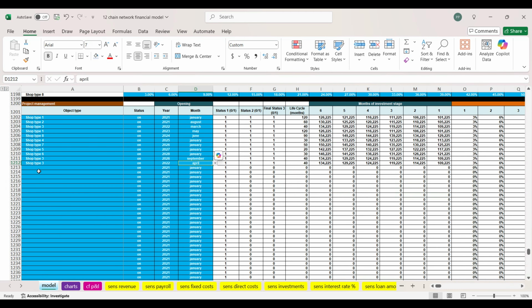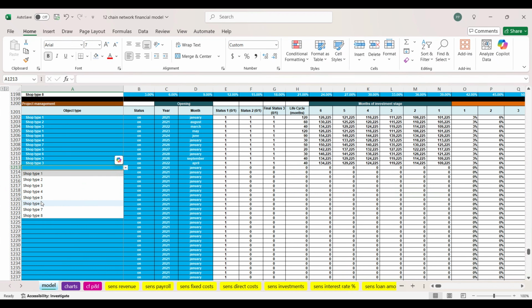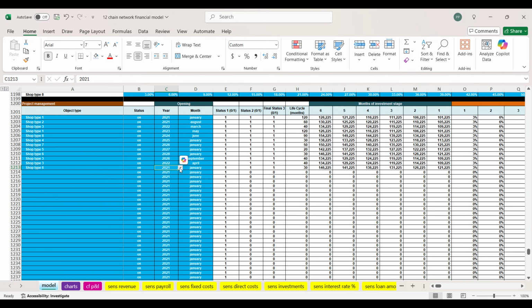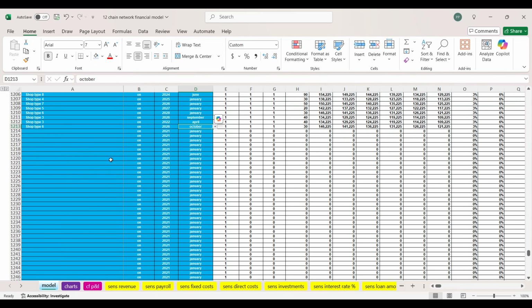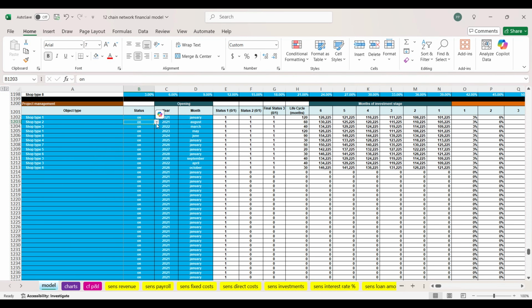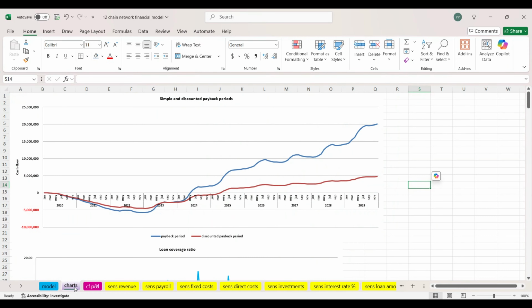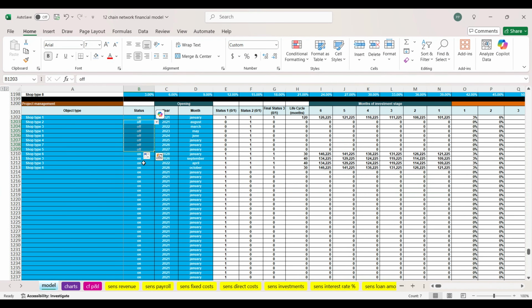Then we would like to open shop number 6 in 2026, for example in October, and here you can quickly switch on and off different stores from calculations and see how this affects the cash flow statement, simple and discounted payback period, and so on.